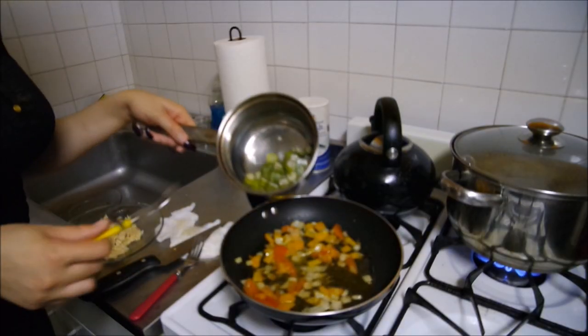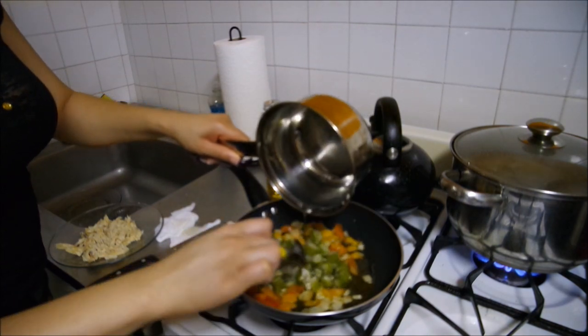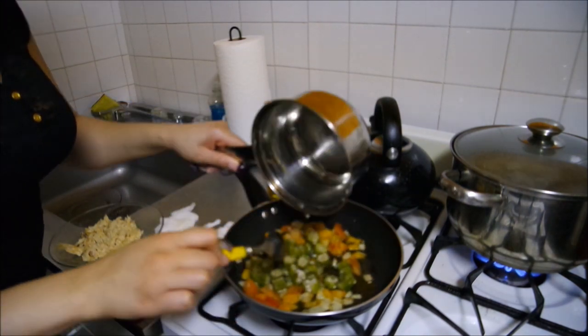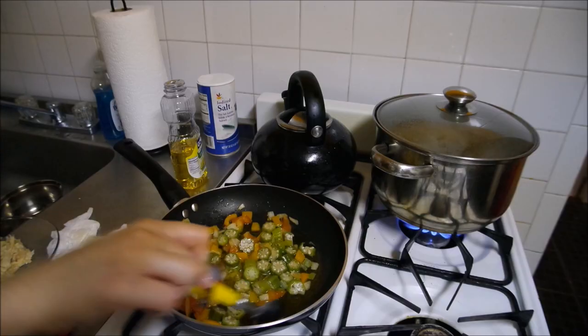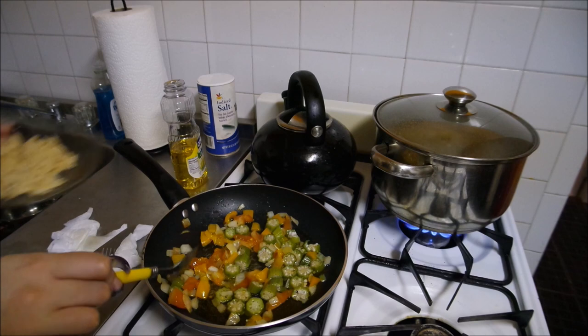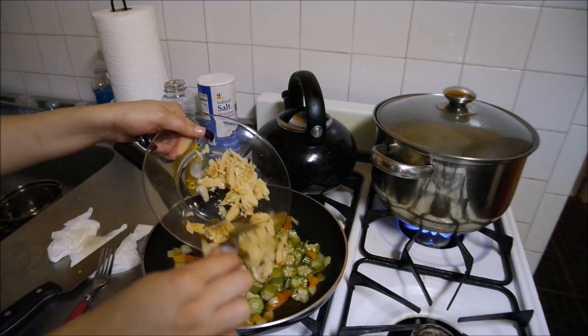I'm gonna add the okras in. I could have done more. Like, I could have really put like 2 or 3 more in there. Now I'm gonna add the saltfish. Just mix everything up.